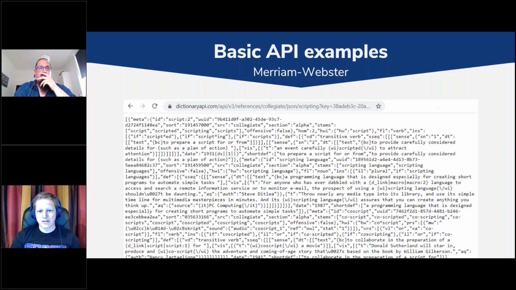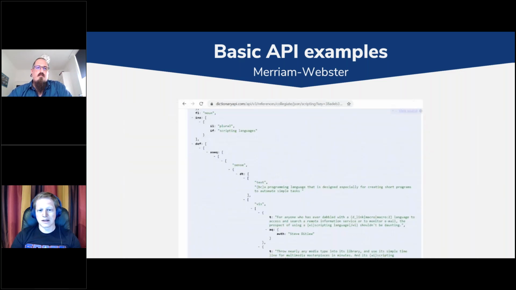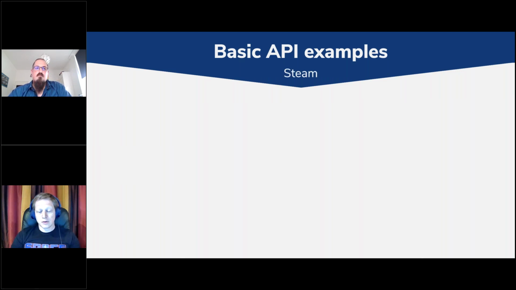But that's because it's in JSON, and JSON is a kind of markup language for this kind of information. So I added an extension to my browser that converts JSON to a more readable format, so you get something like this. That's a bit better, but this isn't the nicest thing to see. But it's one example, and we're going to get back to that in a moment to see how to use it with PowerShell.